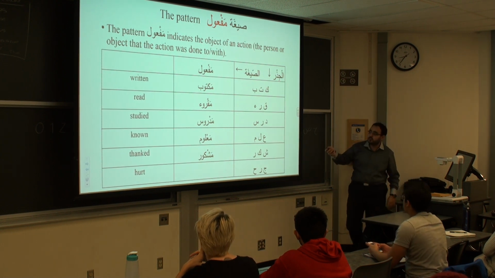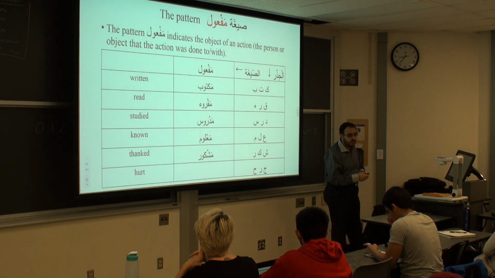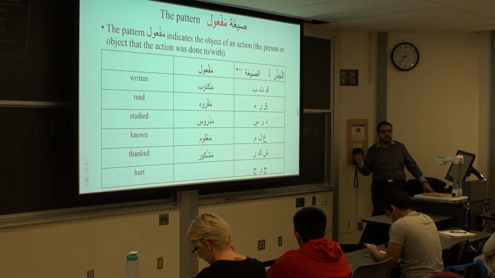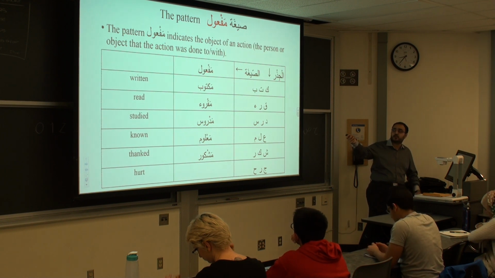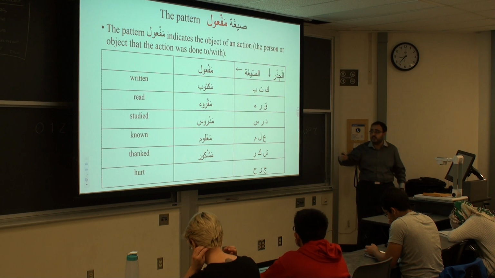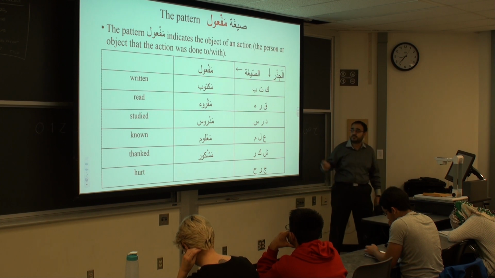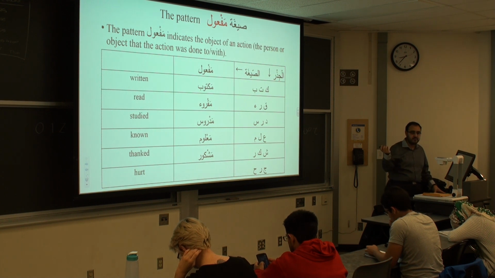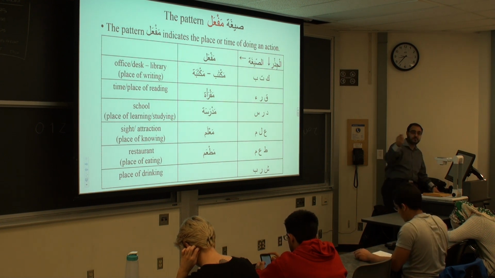Okay, so all of these words will have the same pattern and the same morphological weight, which is maf'ul. A morphological weight is like weighing the word morphologically. So it's basically replacing the three letters of the root with fa, ayn, and lam respectively to get what is called our morphological weight, which is maf'ul in these cases. Okay, do you have any questions about the pattern maf'ul? Okay, let's move on.